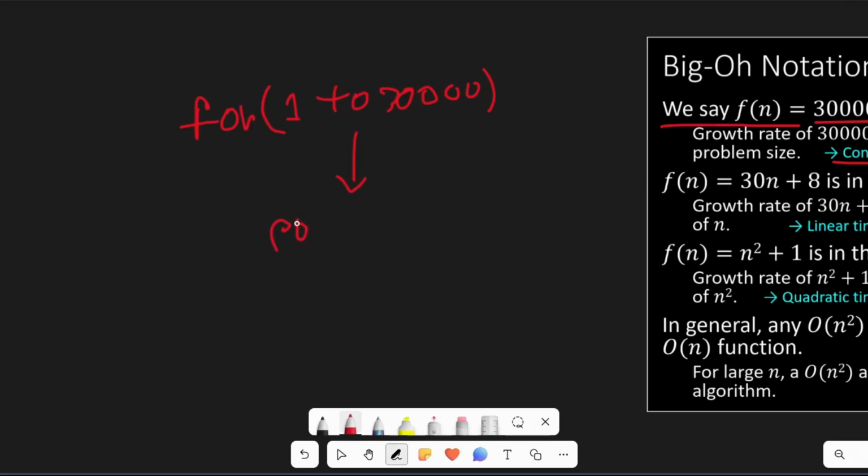It does not depend on how large the input is, so this always runs 1 to 3,000 times, whatever the input is. So this is the constant time.